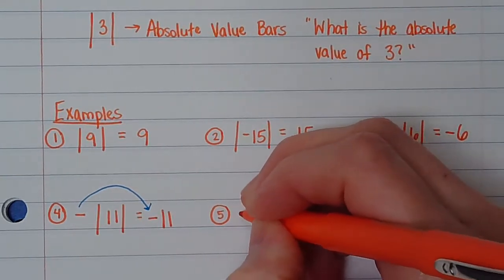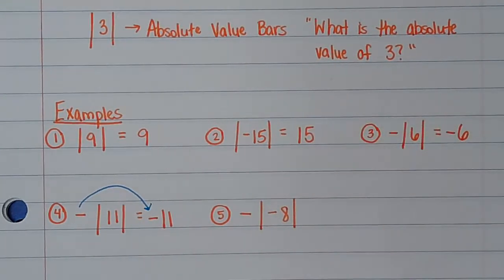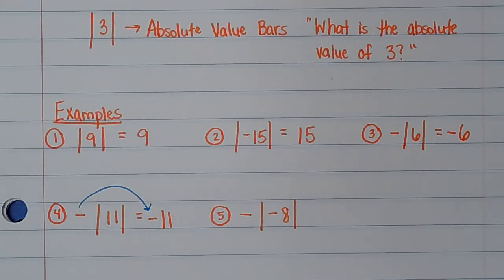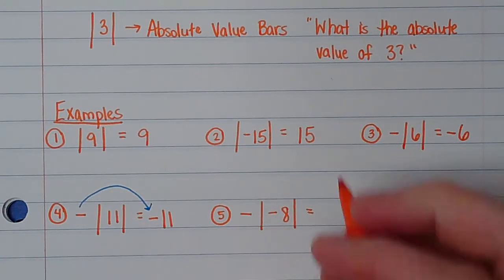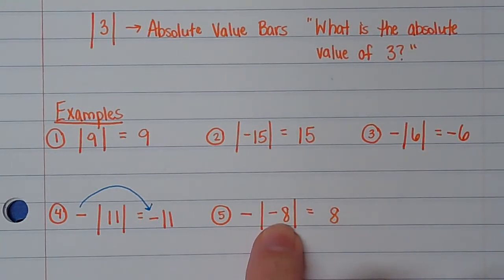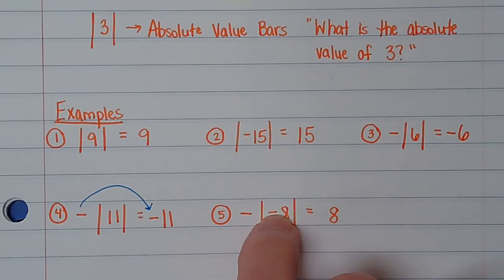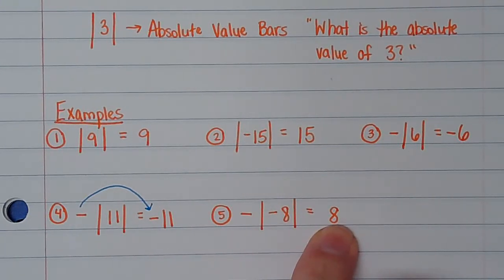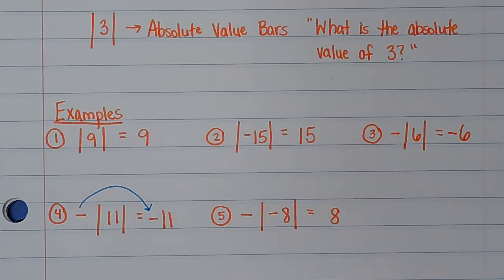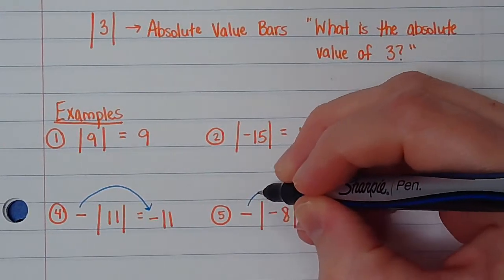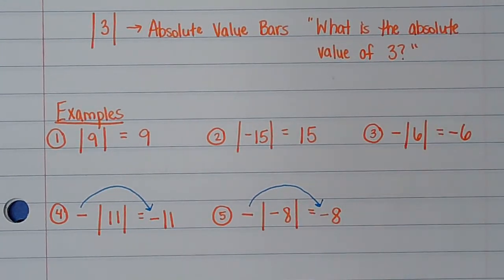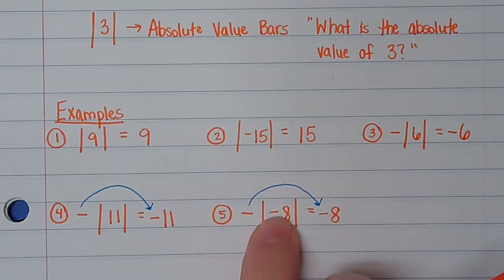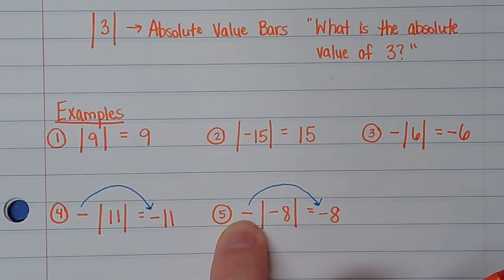Okay? What if it looks like this? Okay? So once again, take care of what's in your house first. Inside of my house, absolute value of negative 8. How many times do I have to jump until I get to negative 8? 8 jumps. It takes me 8 jumps to get there. Remember, I can get rid of the negative inside of my house. The Lady Gaga inside of my house is gone. Now it's positive. But remember, I can't get rid of this Lady Gaga out here. So she has to come with me to my answer and make it a negative. Okay? So my answer is not negative 8 because of this negative. My answer is negative 8 because of this negative out here.